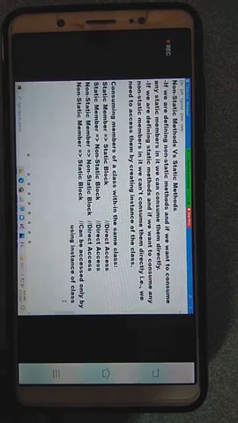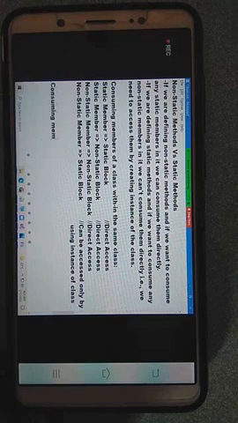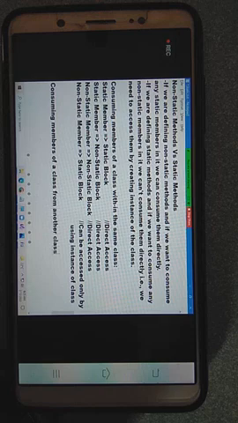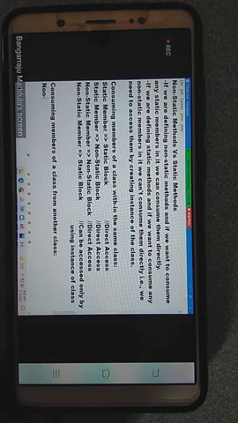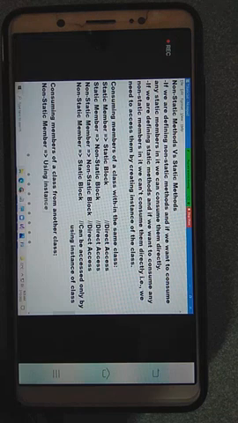Okay? Second thing. What is the second thing? Consuming members of a class from another class. I want to consume the members of a class from another class. Very simple, here 4 points are not there, only 2. What are they? Your members are non-static members. How to call? Using an instance of the class. Your members are static members.